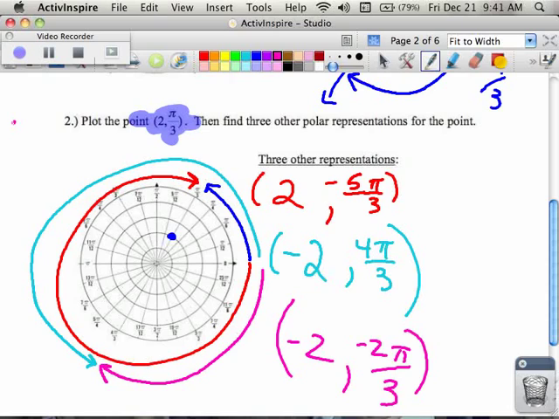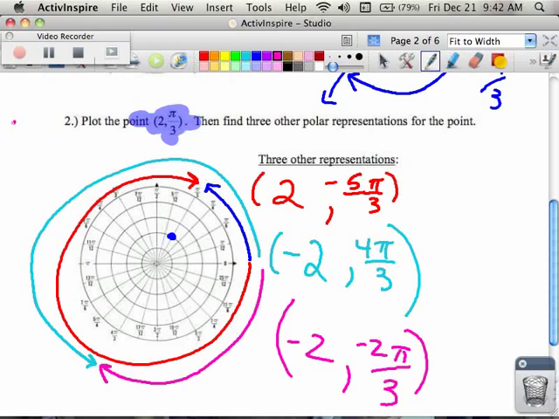And what I want you to notice is, if you consider the original dark blue, that there are coordinates that have positive and positive. There are coordinates that are negative and negative. There are coordinates that are positive and negative, and ones that are negative and positive. Did you notice that? 4 different variations: positive, positive; negative, negative; positive, negative; and negative, positive.